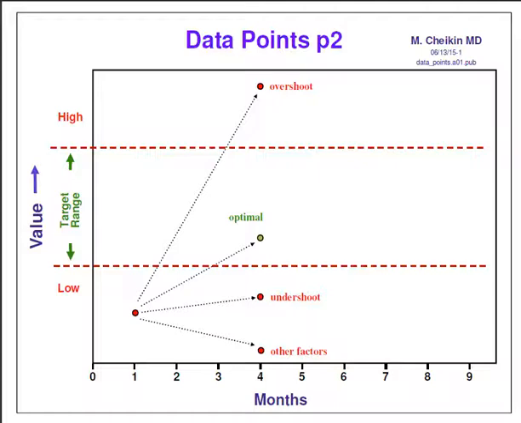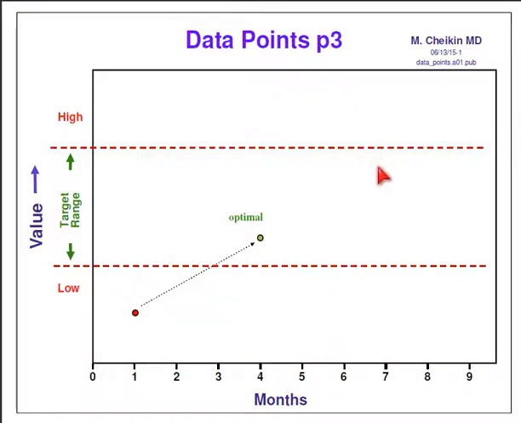Okay, so let's say that we did get within the optimal range. Are we done? No. And this is because things change, and what we think might be right may end up being just a temporary value that we need to confirm at least one more time, and then periodically based on the importance of that lab. Again, think of somebody with high blood pressure. We just don't find one normal value and then assume it's normal. We keep checking it periodically, perhaps less frequently, but we do check it.